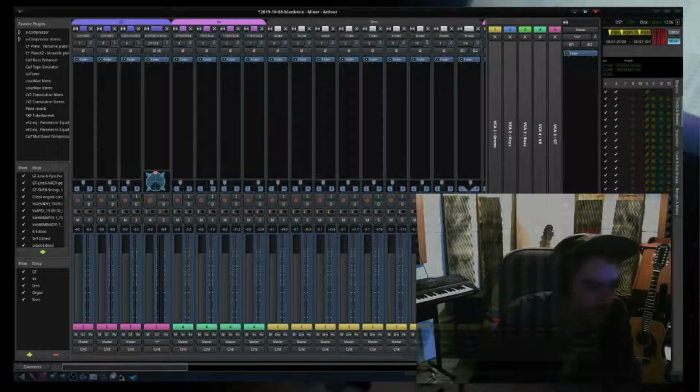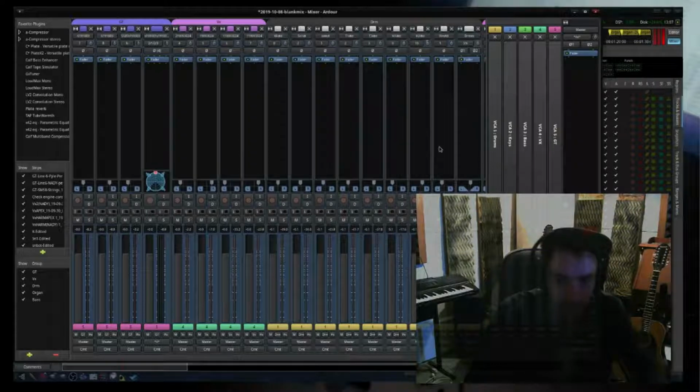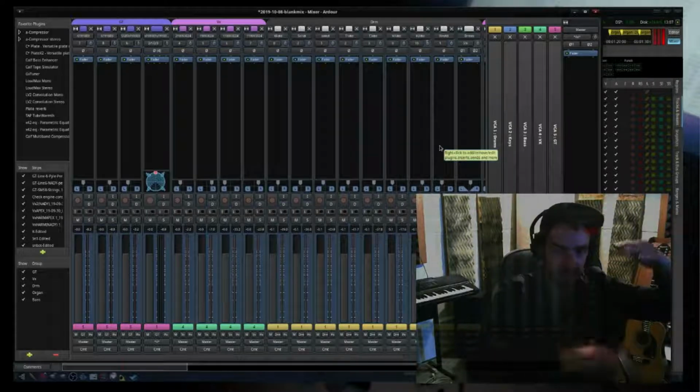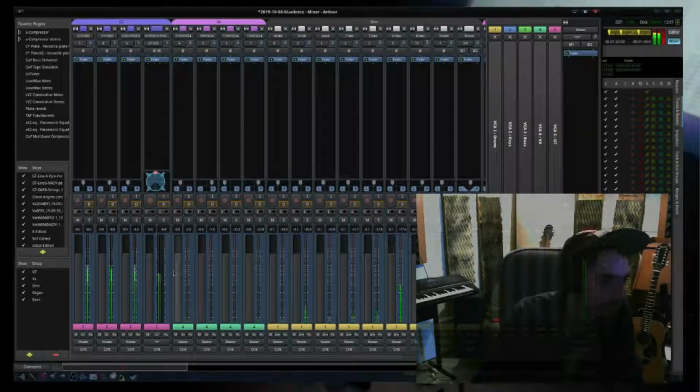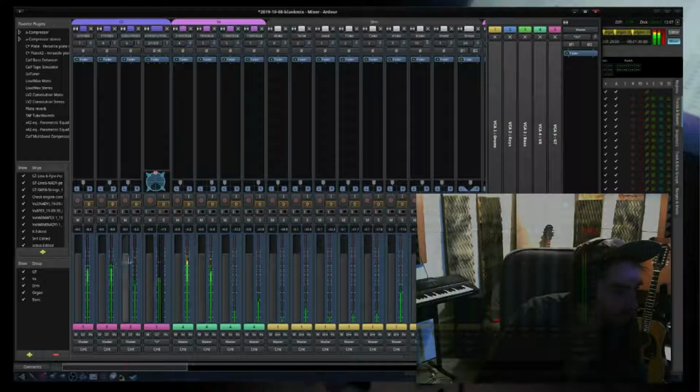We'll take a look and see where all our gains are at, and we'll adjust this first function at the very top, the trim, to make them all consistent at the same place.